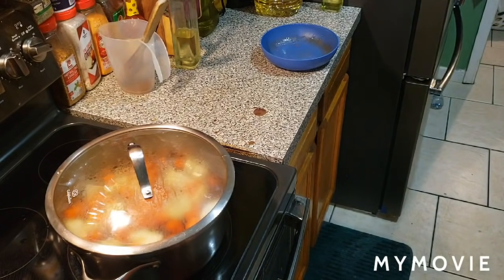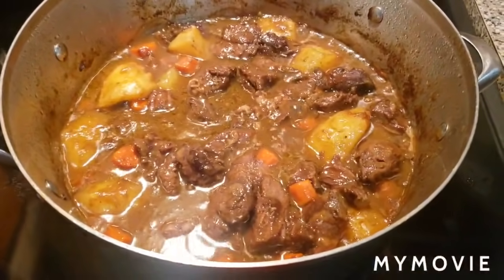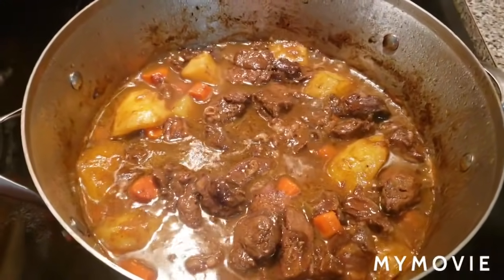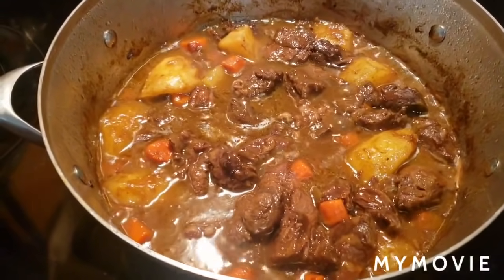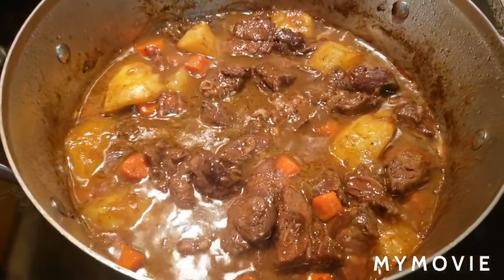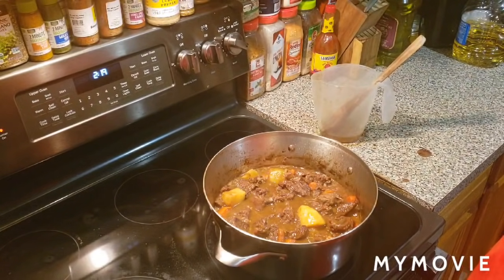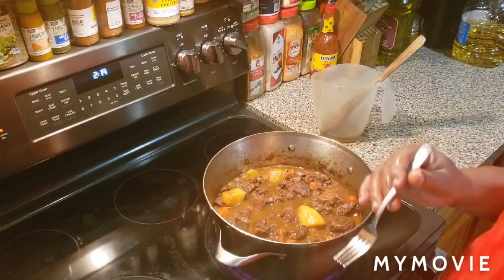All right. Hours in. Would you look at that? You see what I'm talking about now? Yes, sir. I'm just letting it simmer right now, just sit there and stew. I'm getting ready to taste a little piece for y'all. Hold on a second. Look at that. I think it's done. It's been right at 2 hours.